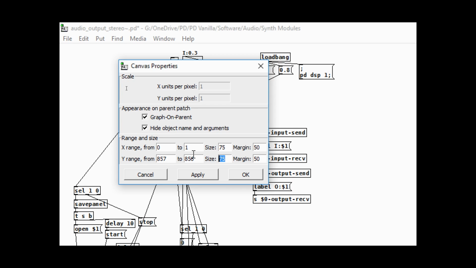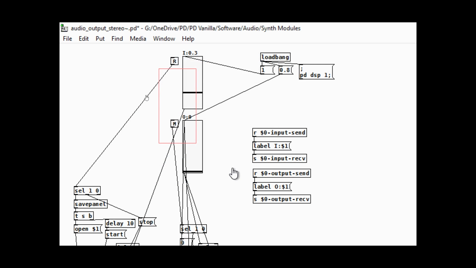I keep my modules in intervals of 75, 150, 300, so forth. 150 tall should do it. Margin from the side and the x-axis I'll make 200, and then 50 from the top should be fine.